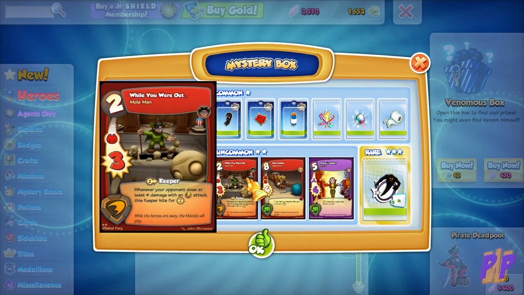I like it. Next up, while you were out, whenever your opponent does at least 4 damage with an Avengers attack, this keeper hits for 2. Way too situational. But then again, it's a 2 for 3, so you're only losing out on 1 point of damage, and you get the flexibility.